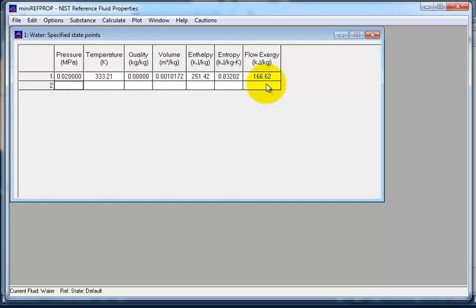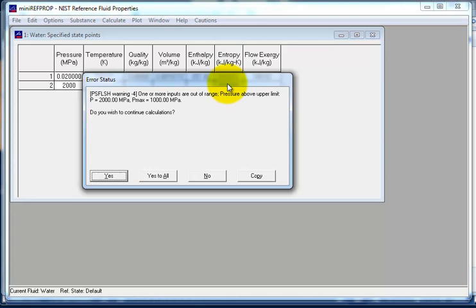Okay. Now, since I may be interested in boosting the pressure from 20 kilopascal up to 2000 kilopascal through a pump, and I need another property to analyze going through that pump, well, you could just grab this entropy right here and say it's going to be a reversible flow through that pump. So I'm going to copy, Control C that value. I'm going to move my cursor down the cell, Control V, paste.